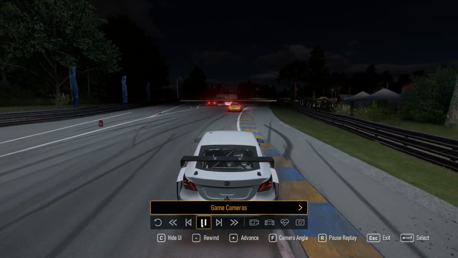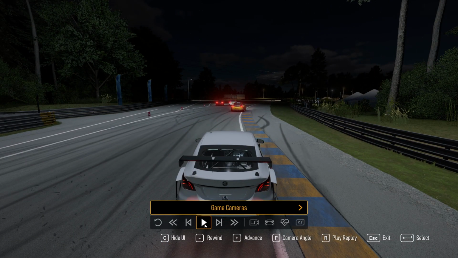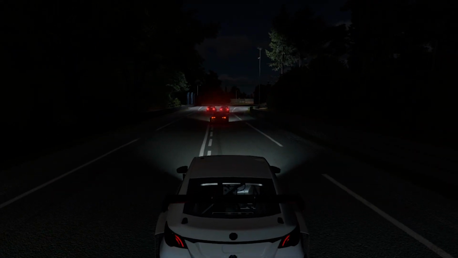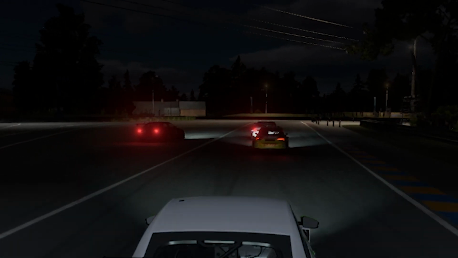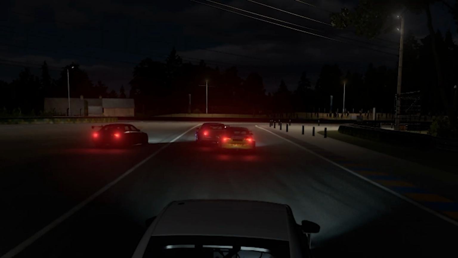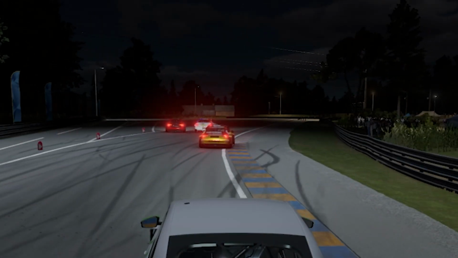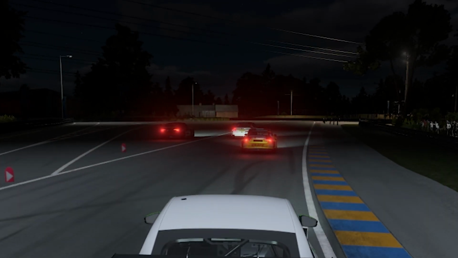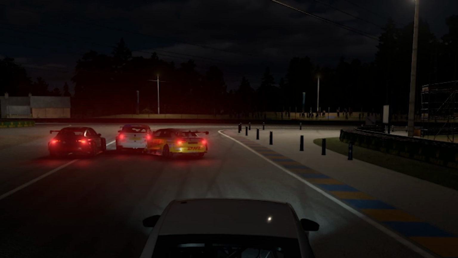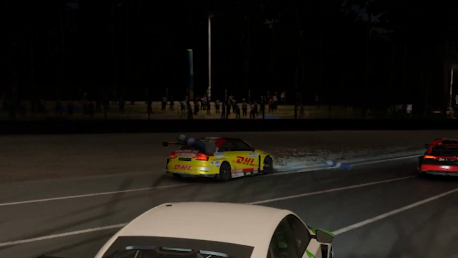If you have a look, the white car in the middle does not follow the path through. What I mean by that is they don't follow the path of the road, they don't follow the curvature of the road. Thus, this then takes out the Audi to their left hand side. And because they're taking out the Audi to the left hand side, I don't know whether it was their intention to block the Audi to the right hand side, or was it a reaction move due to the chaos that caused on the left. But then they also take out the Audi to the right hand side as well.